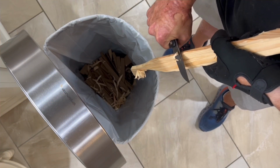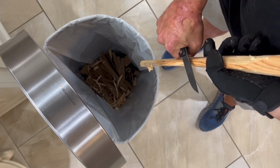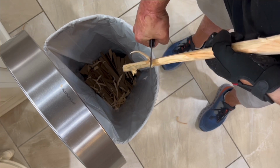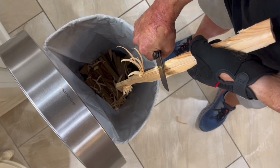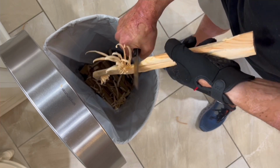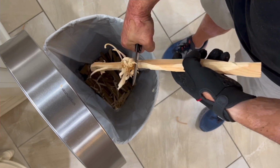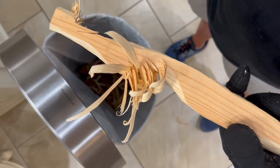Now we're going to test the ergos and how the edge is doing at this point into this pine 2x4, where I start using very light pressure to see how it feels doing fine work, and then I'll ramp up the pressure to see how well it wants to bite into the wood. And I'm also checking for hot spots along the way. It did feel really good in hand. I had no hot spots to speak of. However, the handle is a little on the thin side, so I had to squeeze it a lot tighter than I normally would.